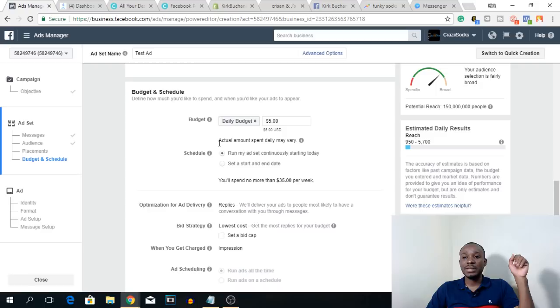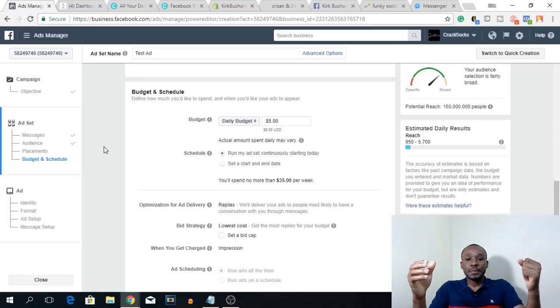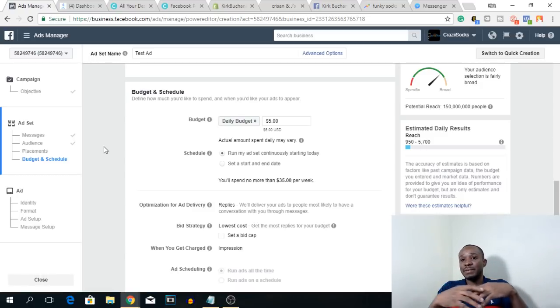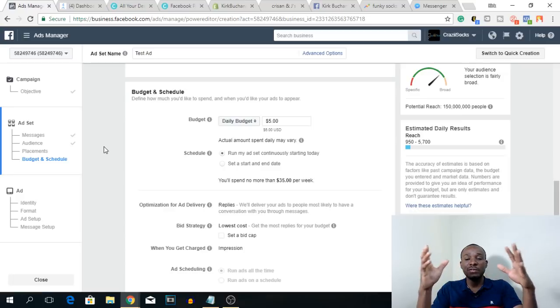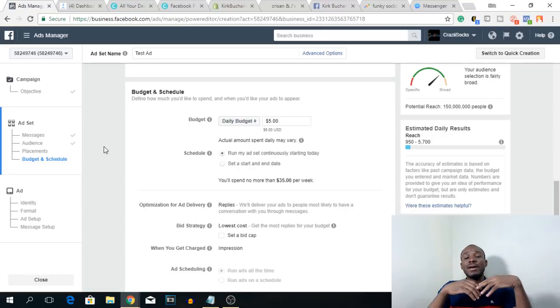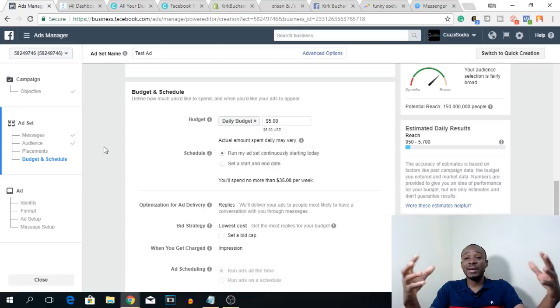Budgets. So let me talk to you guys a little bit about budgets. A big mistake that I realize that a lot of persons make when setting up ad campaigns is that they tend to use, say for example, you have $100 to spend. They want to run an ad campaign for 7 days and spend approximately $12 to $15 per day for 7 days. But I am totally against that because you need to give your ads time to run. So I believe in longevity of your ads. I usually run my ad campaigns for like 3, 6, 9 months at a time, 1 year at a time, or just leave them to run continuously, and that is what I recommend.